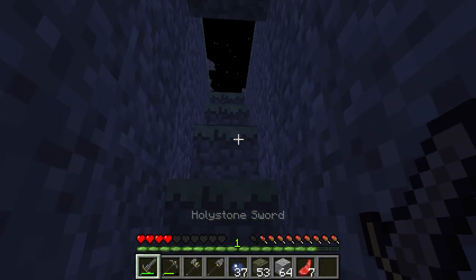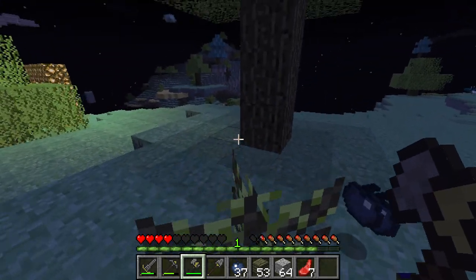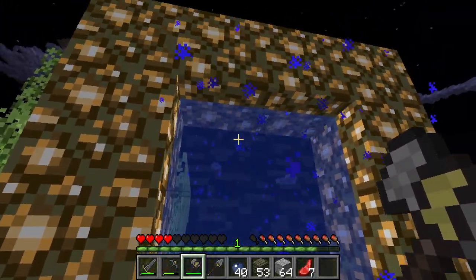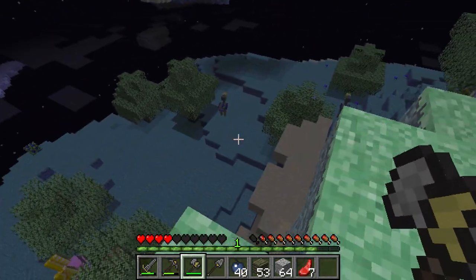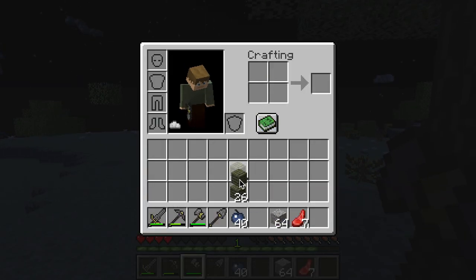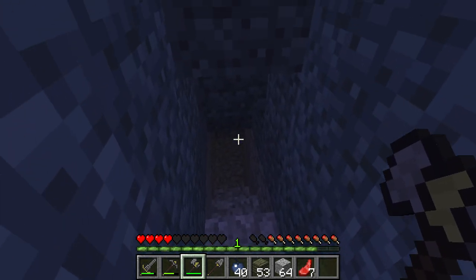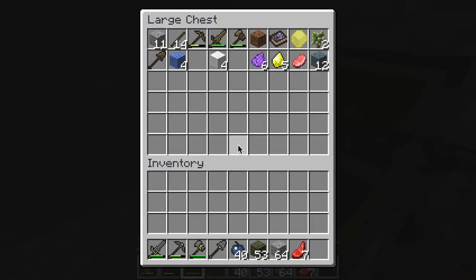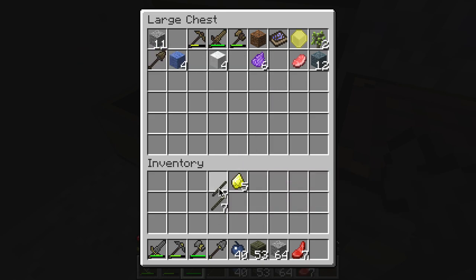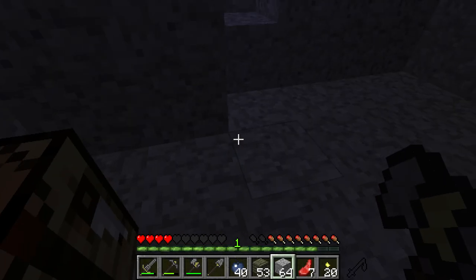Nice. And obviously, every once in a while, I might go back to the overworld, because my portal's actually here, so I can go back and get stuff like normal stone and, well, cobblestone and normal tools and stuff like that. But for now, I'm not going to do that. Because why would we? We're in the Aether. It's a very nice place.